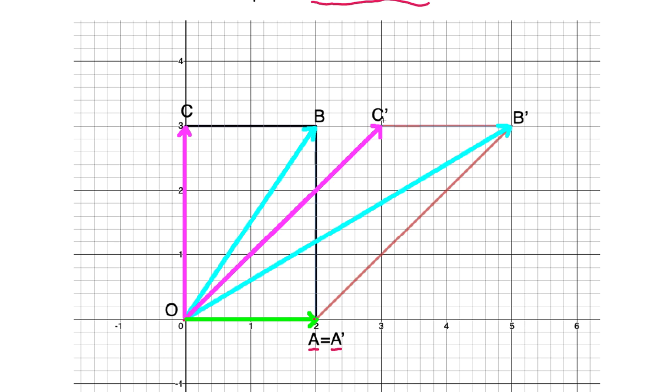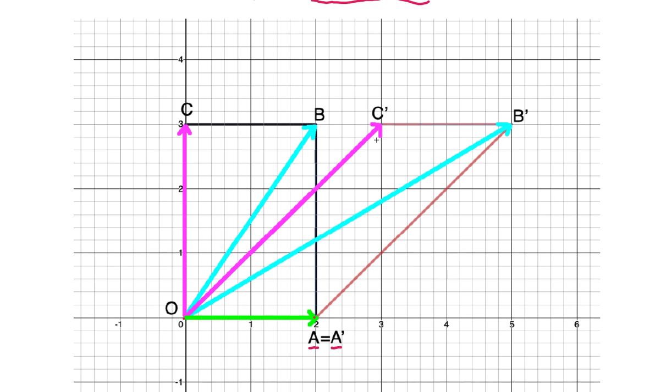Let's come over here to C prime with this shear. I want you to think about this as a vector, C prime. Do you notice that the J component is exactly the same as it was before? So the J component of this vector from O to C prime is actually still 3J. That did not change. What did change was the fact that you actually had a 0I component on this original vector, but now you actually have 3I as a component of this transformed vector. So it's only changing in the I direction.